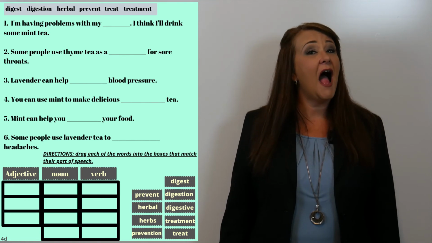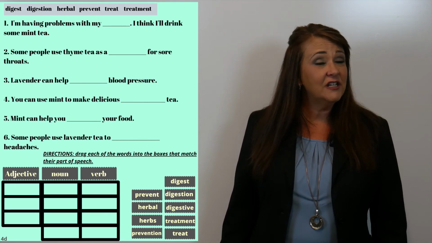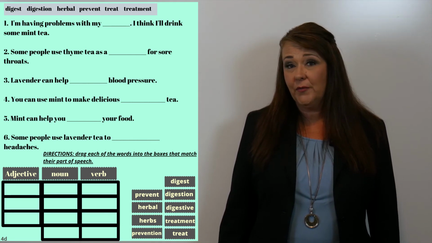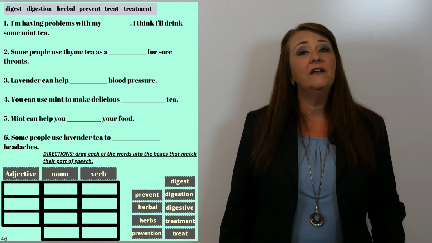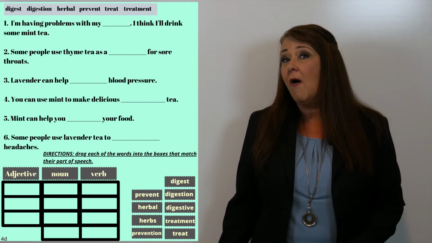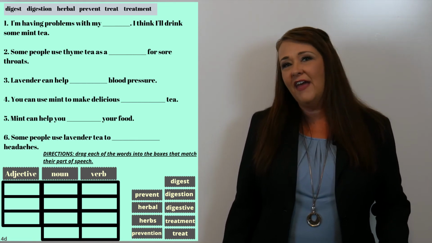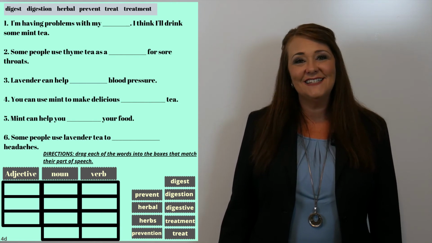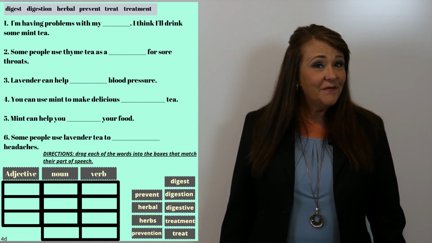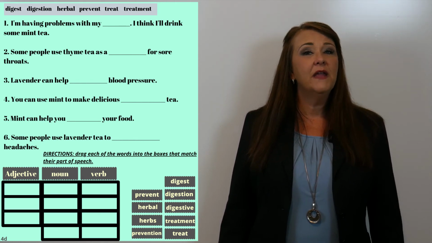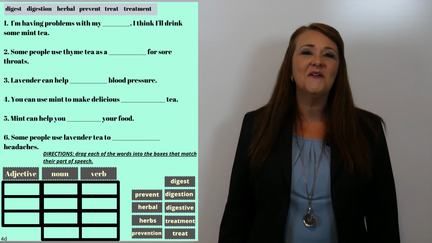So the first thing I think you should do is try to decide if it's an adjective, a noun, or a verb. That will help you with your 6 sentences. So for now, I want you to pause the video, put all of the words in the chart where you think it goes, and then we will complete the 6 sentences above. Work through this activity, pause the video, and then when you're finished, hit play, and we'll go over the answers together. Go ahead and pause your video now.